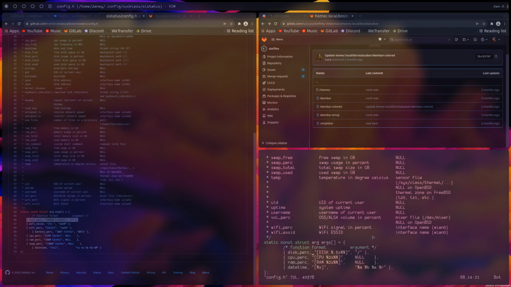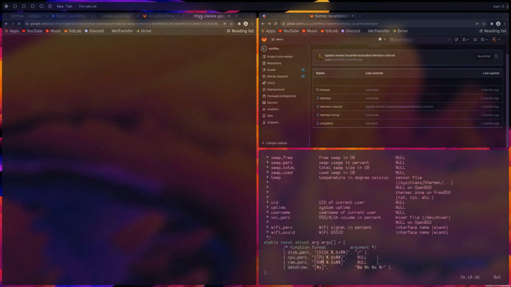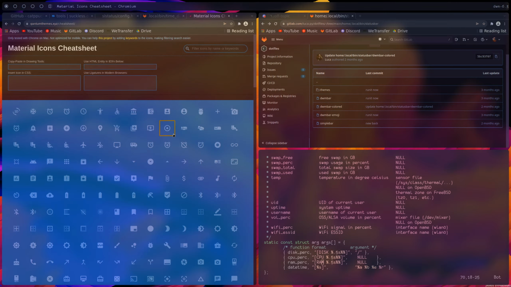Now we have to make the final touches to this, really clean it up. And to do that, what we're going to do is 0.5, 0.5, and the date and time we're going to keep like it is, but for this stuff we're going to grab icons, Material Icons GG. And go here. Oh, nice. Yeah, it's always really cool when you can do custom things like this for yourself. Like it's really fun.